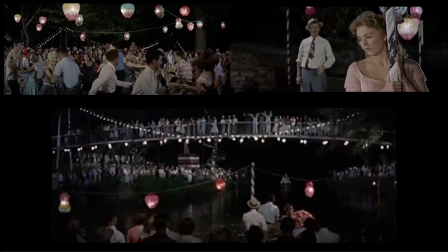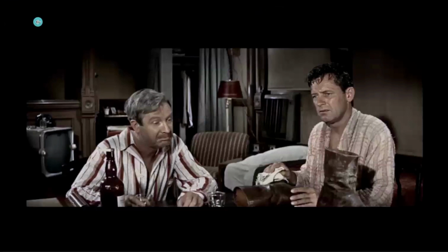And then everything spirals out of control. This looks bad. This is like a drunken night. That's the next morning. He's cleaning all the slime off of his boots because he ends up going with Alan's date, Kim Novak, and they go off together. The little girl gets drunk. And they blame Hal, but it really wasn't Hal's problem. This guy brought the booze, and when they weren't looking, the little girl drank and got sick, and they blamed William Holden, and so he gets pissed and he leaves, and Kim Novak goes with him. He goes, you don't want to come with me, and she goes, yes, I do. And so they get together.